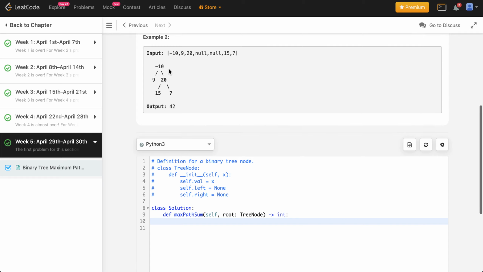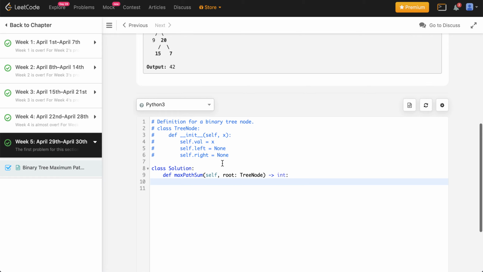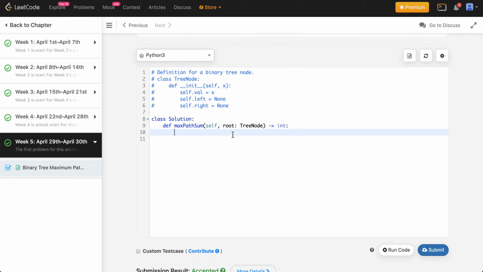So if we have this node value over here, we can ideally, using recursion, calculate what is the maximum path which has been encountered so far on my left subtree and what's the maximum path sum that we've encountered on our right subtree. And the last thing that we need to be focusing on is that the output is actually not the path, but rather the output, the maximum sum. So to get that, we're going to be using a global variable which we can reference as we're moving along.